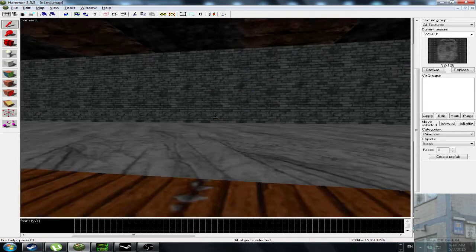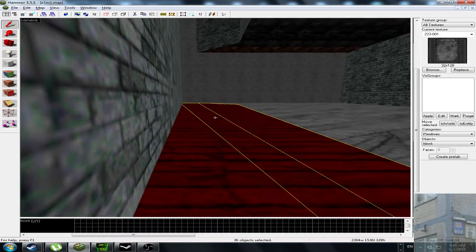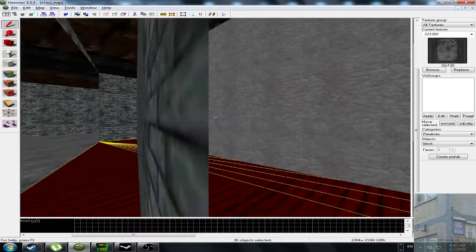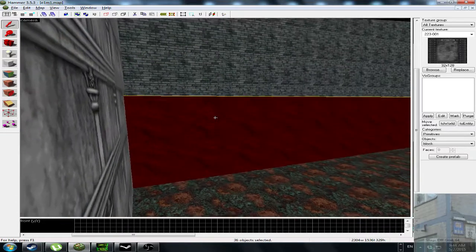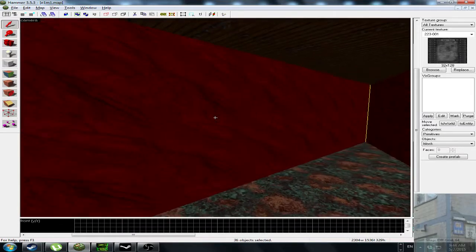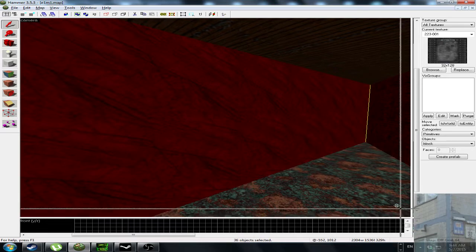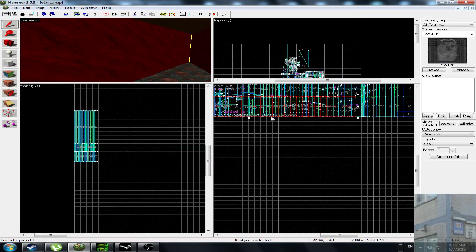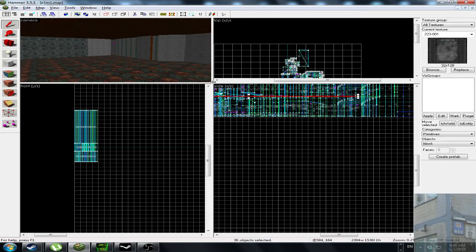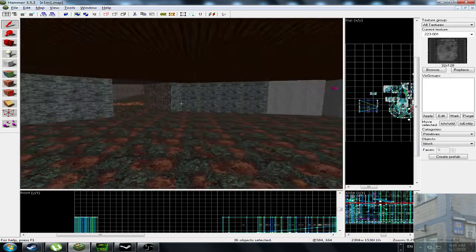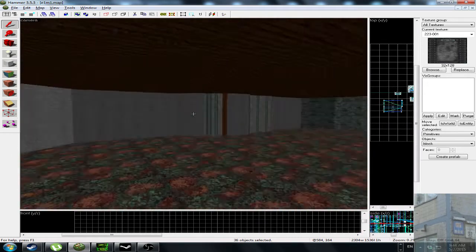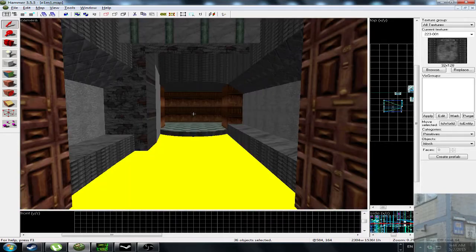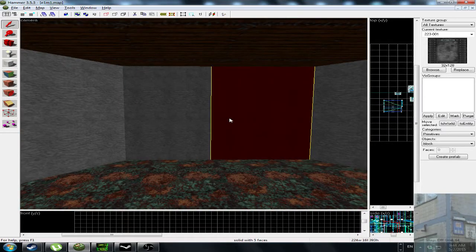Okay, we now have all the stuff selected. Now we can move it up, scale it down like this, and whoa, we have it. So there is our entrance over here.